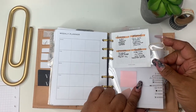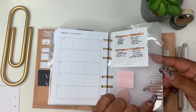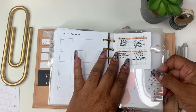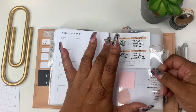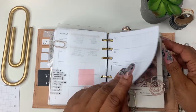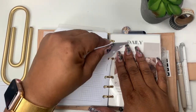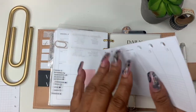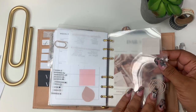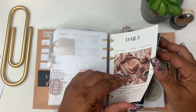The overview dashboard is from Cloth and Paper. I took those stickers from Sweet Caress and put them here so I can know what each one means — it's kind of like a trigger list for me: business, personal, finances, and health. These are the rest of the weeklies from Cloth and Paper — I should take these out. Then we get into my dailies. Daily plans — same thing.